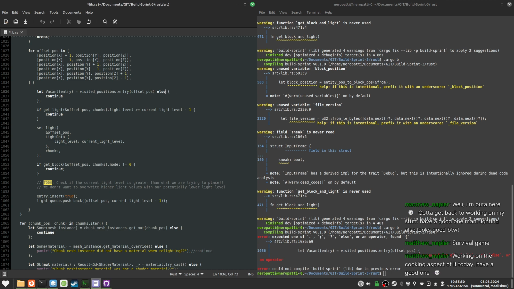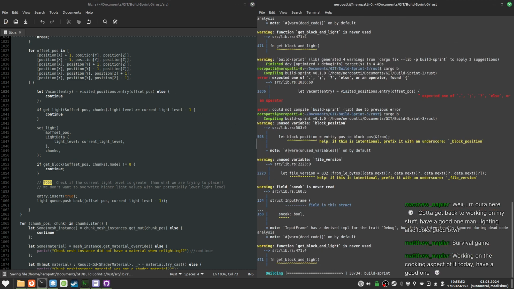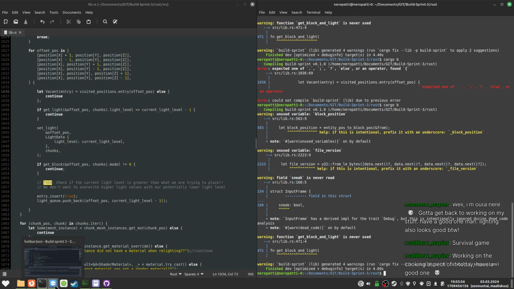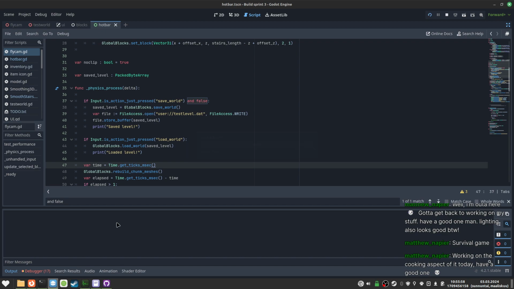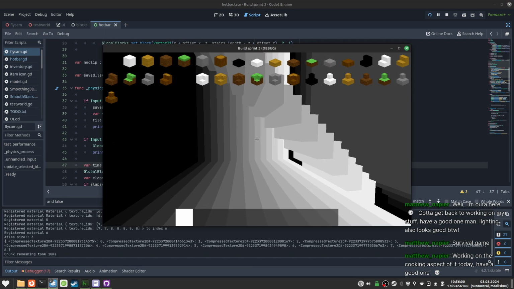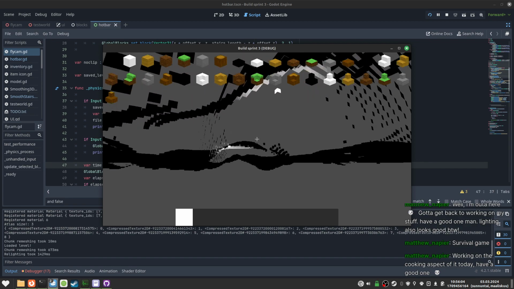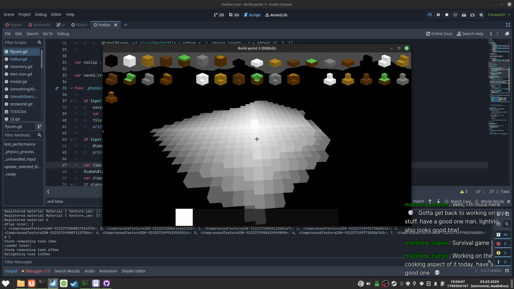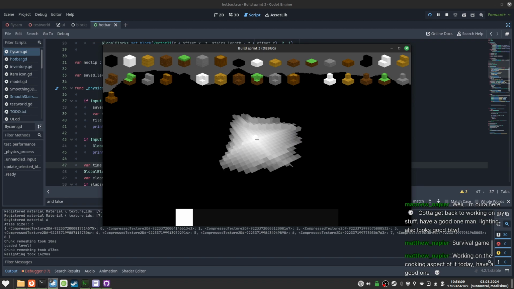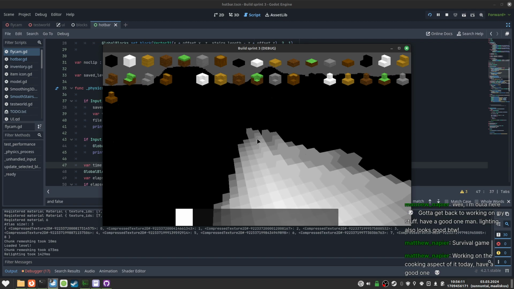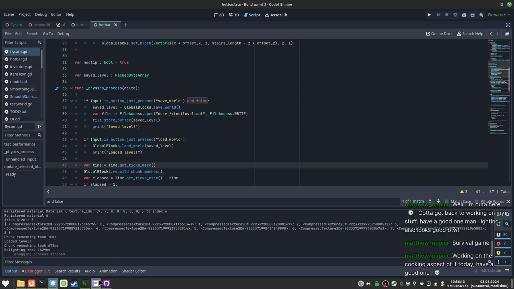Oh yeah, else. This should also work correctly. Load, relight. Yeah. Seems correct. And I should be able to remove the light level check.